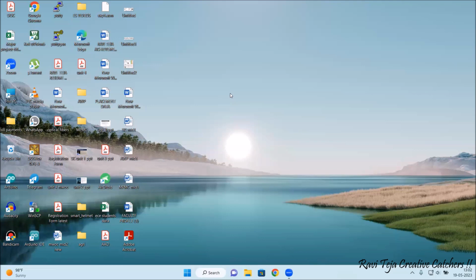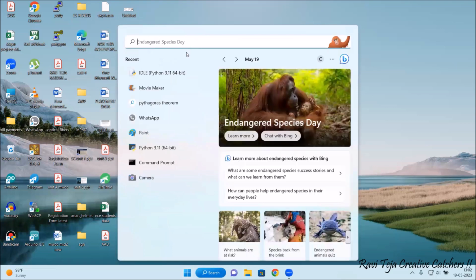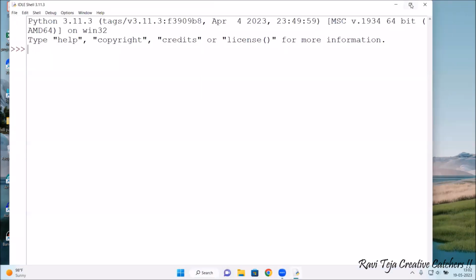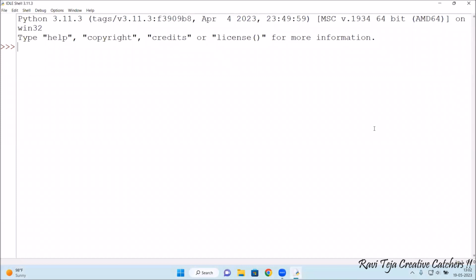In today's class, we are going to learn control flow statements using Python. We are going to take a few examples like an if condition, a for loop, a while statement, or break and continue statements. Using these, we are going to learn how to do the coding with respect to Python. For that, we need Python IDLE, so open that. Once you open it, let's try using if condition, for loop, while, continue, break, and all those conditions. For the first one, I'm going to show you how to use an if condition.